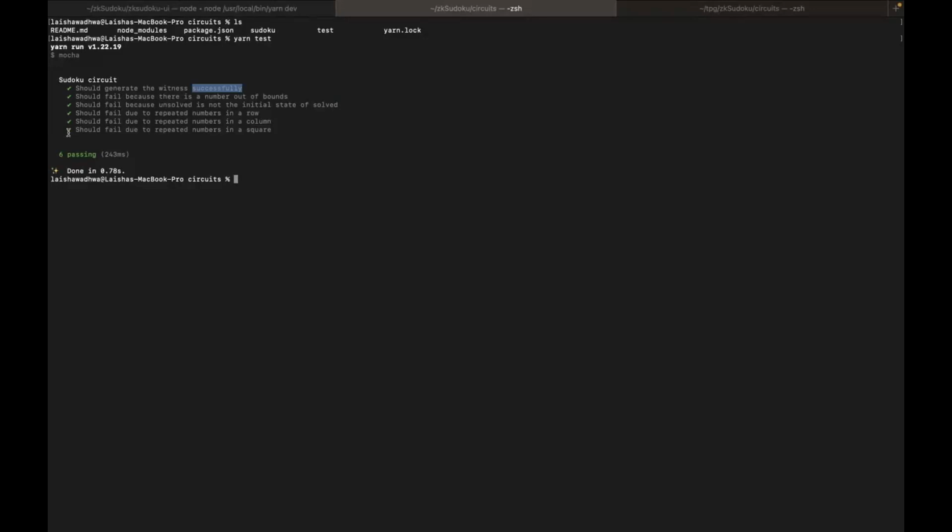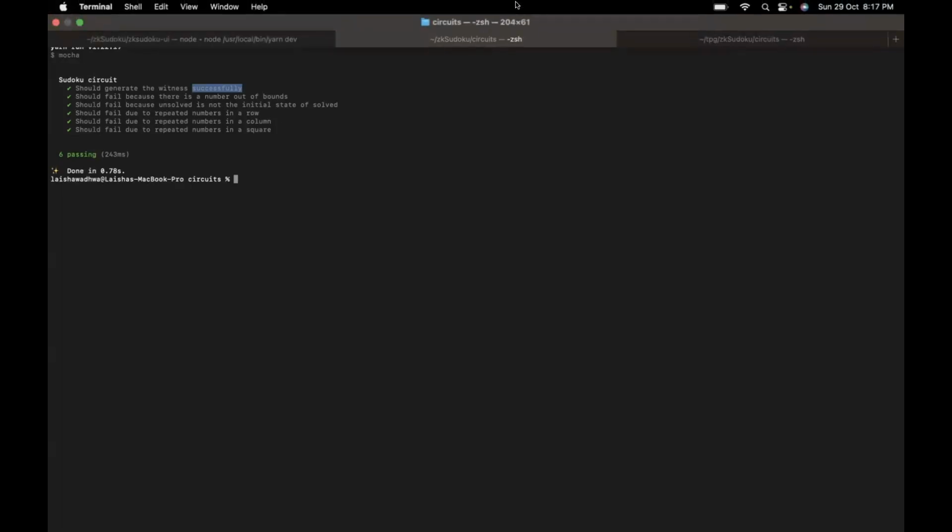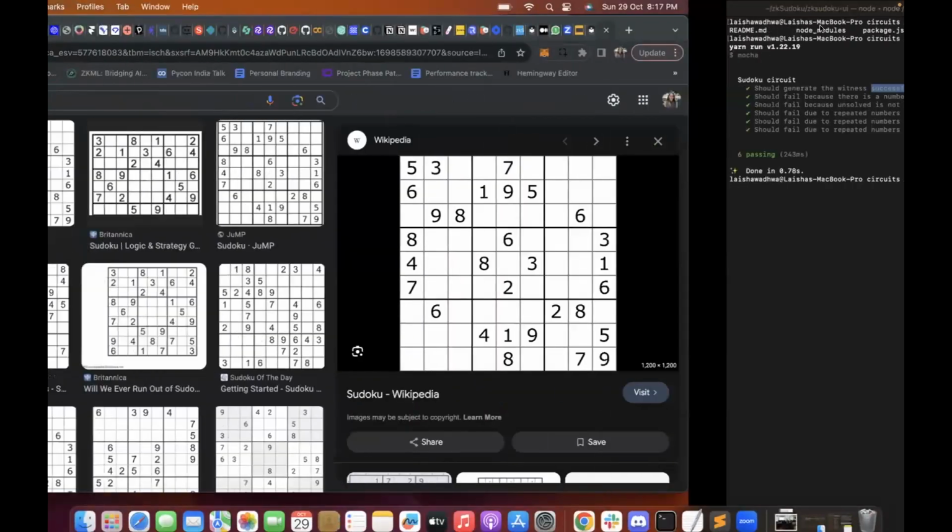What we have done so far is we have built an engine which is going to give me a proof that I have completed the Sudoku. I don't reveal the Sudoku. I'm only revealing the witnesses. Using those witnesses, I'm generating a public JSON which has all of the satisfiable values for which it holds true, but not the exact solution of how I came to this. So what I need to do now is build certain smart contracts. I'll show you what we are building, what our end goal is going to look like.